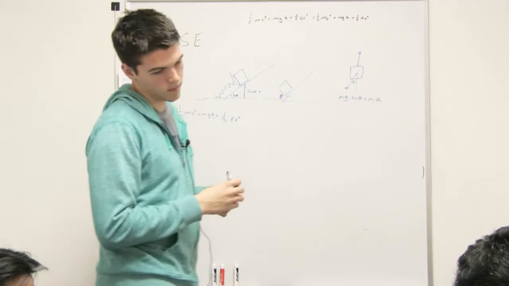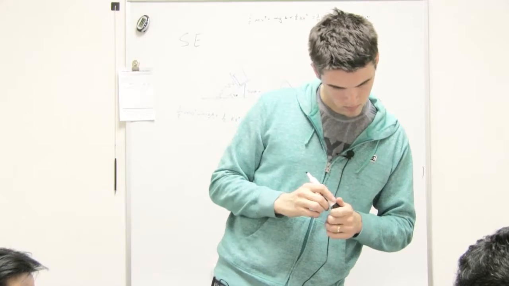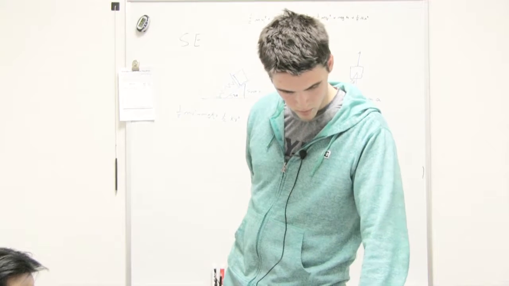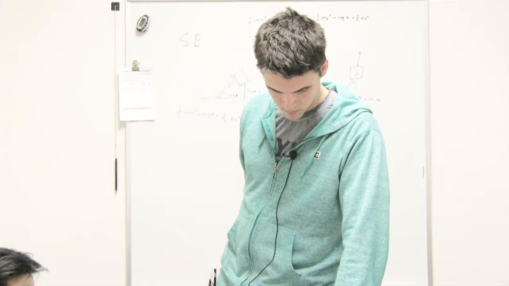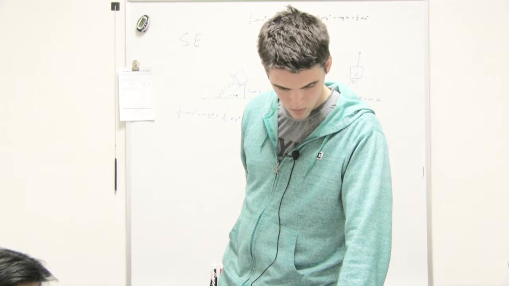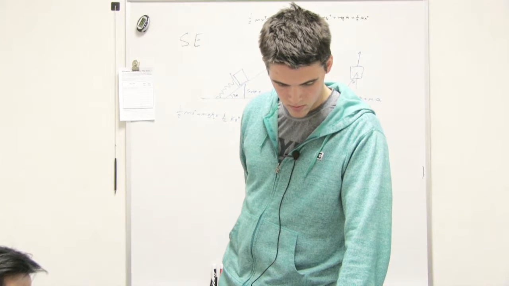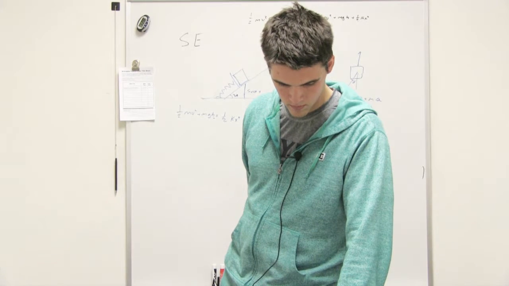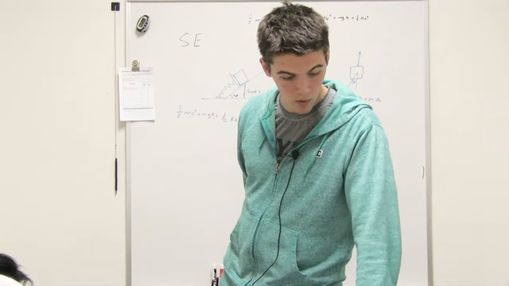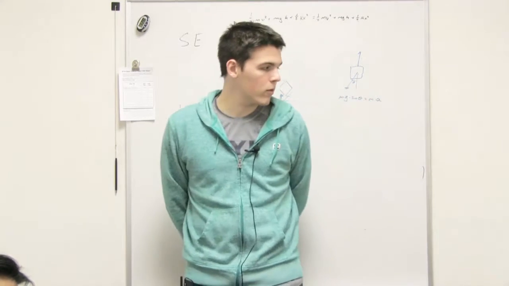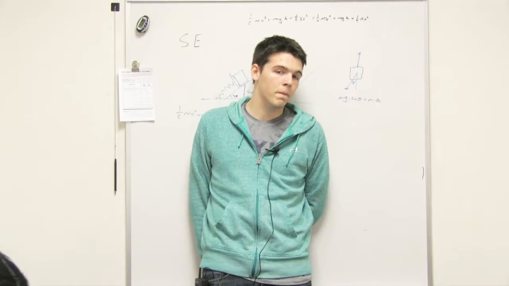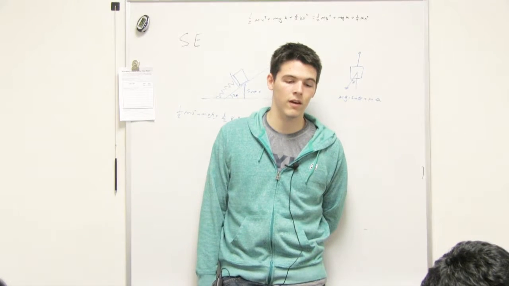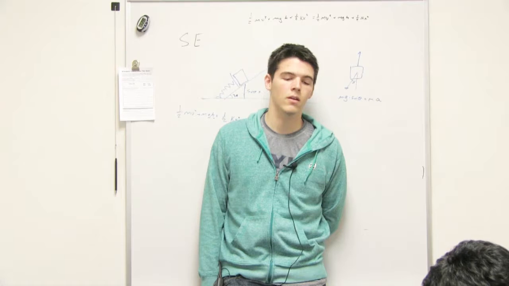At what compression of the spring does the box have its maximum speed? What? Maximum speed. At what compression does the box have its maximum speed? What does that mean? It's getting compressed, so that means the box should not have maximum speed at stopping. I remember this one, and it's counterintuitive. Very counterintuitive. You would think that the fastest speed is right as it's about to hit, but it's not.